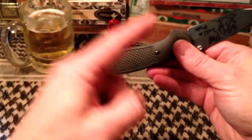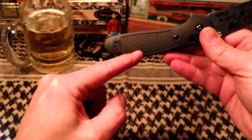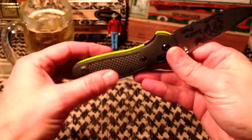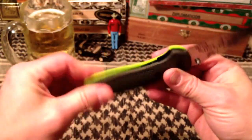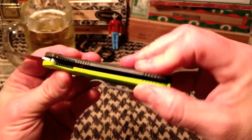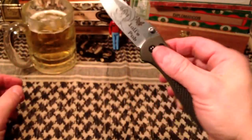You can kind of see that the liners are not the full length of the knife. It's not fully lined. They go back about this far, and they don't even go the full width of the handle and come around. They actually kind of trail down to a point, about like so. So it leaves the last quarter of the handle being just plastic or fiberglass or reinforced nylon or whatever you want to call it. So that has a tendency to give it a little bit of a cheaper sound. It kind of echoes when it hits in there.